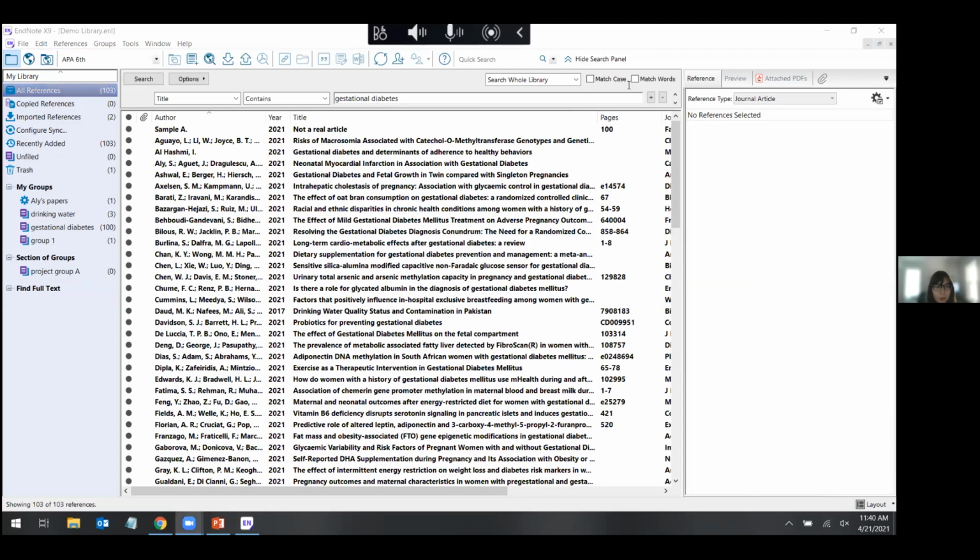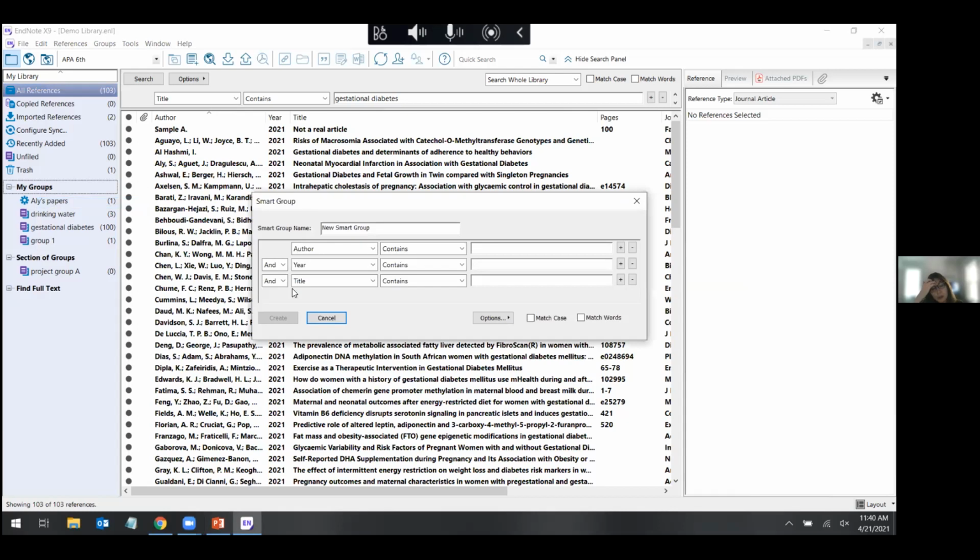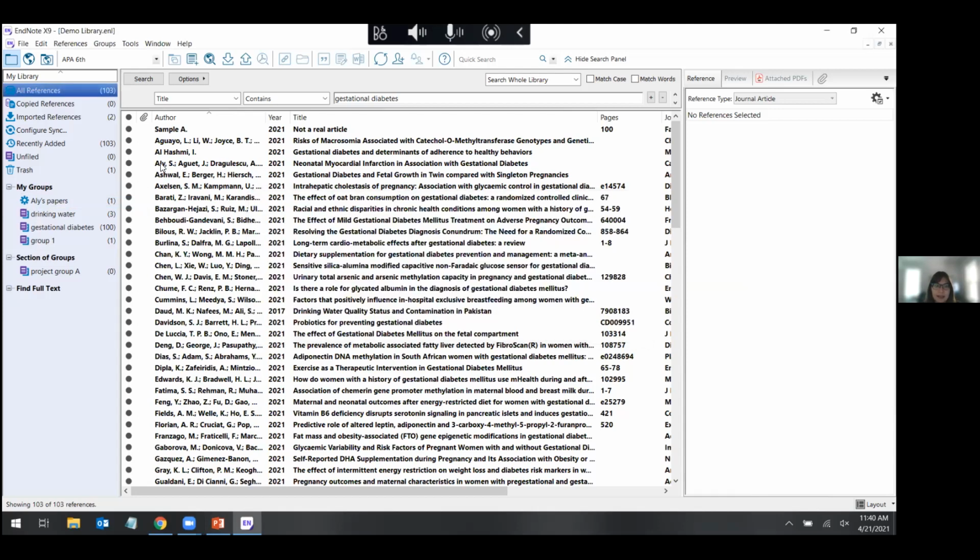Will it sort into more than one group? Each time you make a smart group, it's only for one group. So if you wanted to sort multiple ways, you would have to have more than one. So if I wanted to put this paper into multiple groups, like this Ali paper, if I wanted to put that into the Ali paper group, and I wanted to put it into my myocardial infarction group, I would have to make two different smart groups.